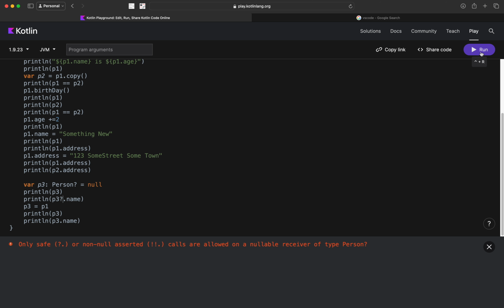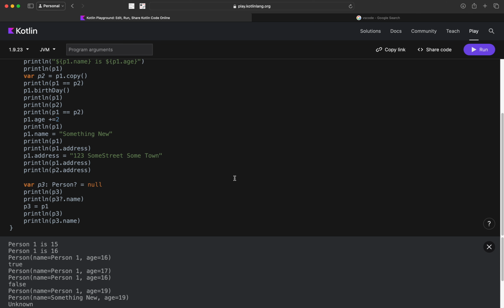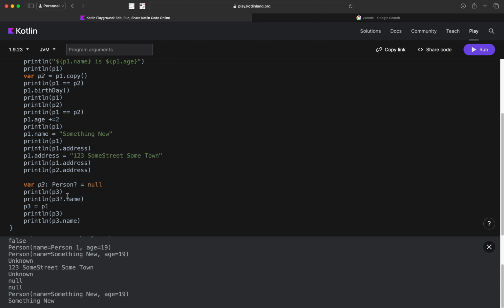So I can do this. See, it tells me null. So when I access it, when I look at the null value of it, it will tell me the name of the null value, which is null, right? But once I assign it, what's very interesting is that I can access the name and I don't need the question mark anymore.